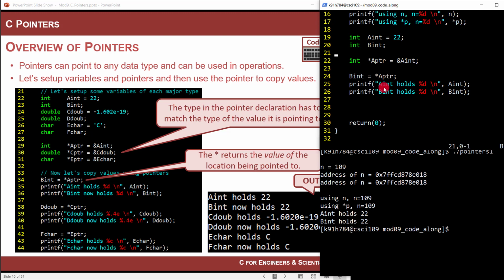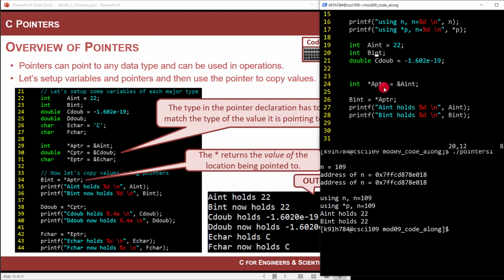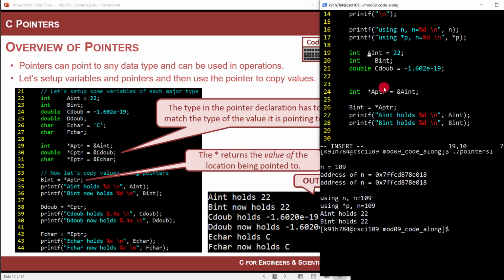Okay, all right. So now, can you do that with another type? We've been doing this with integers. Let's try this and see what the difference is. So I'm going to say c dub, and we'll make it a real number, negative 1.602e-19. Okay, charge of an electron. Let's clean this little fella up.